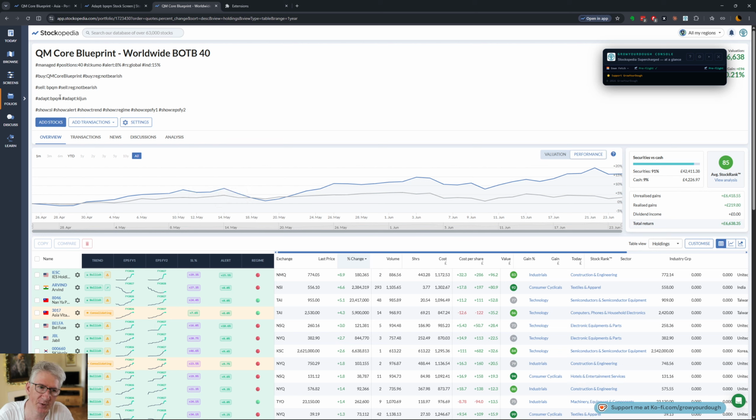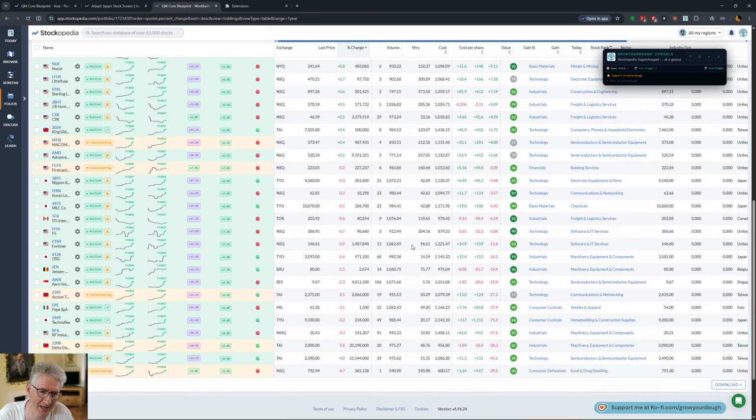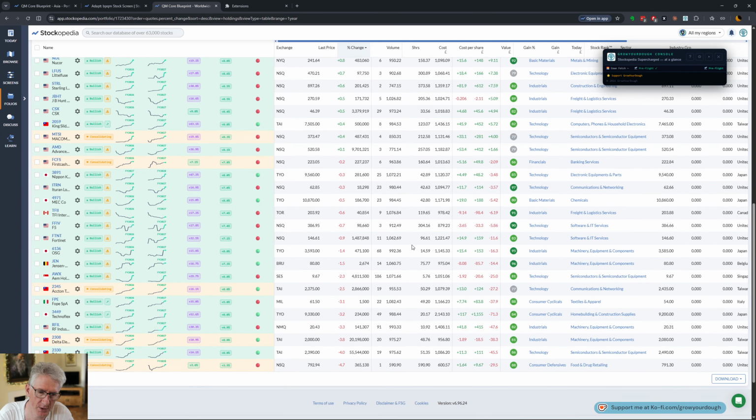And then I adapt according to the adapt blueprint QM screen, and I adapt to the Kitchenson, and then I show the various fields down here which help me to, at a glance, assess where the portfolio is. So for example, this stock here, I can see 3.7% above the Kumo. It's consolidating.